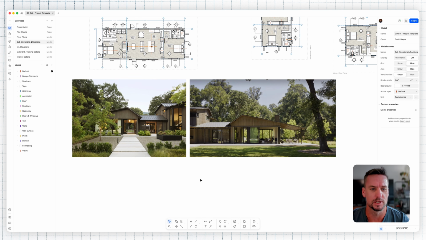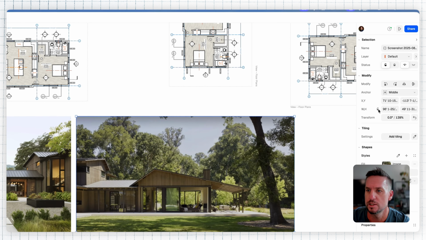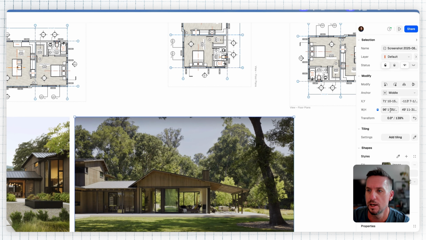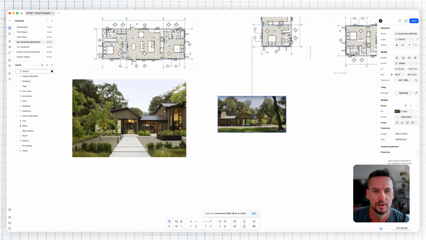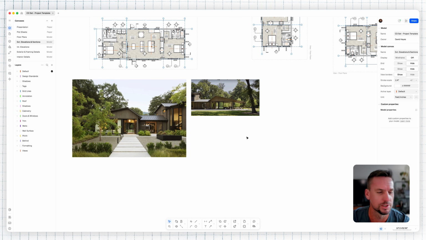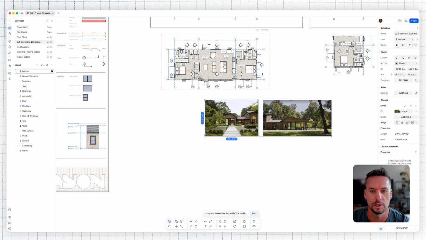Also, if you want to get into specific dimensions, I can select this, and as long as I lock my width and height, here maybe this wants to be 45 feet. Which I know 45 feet for an image is a little ridiculous, but because we're in model canvas, we're really just looking for kind of graphically the way this is going to look.